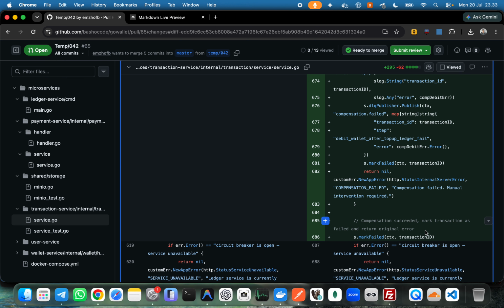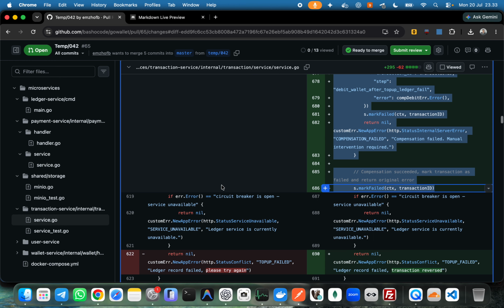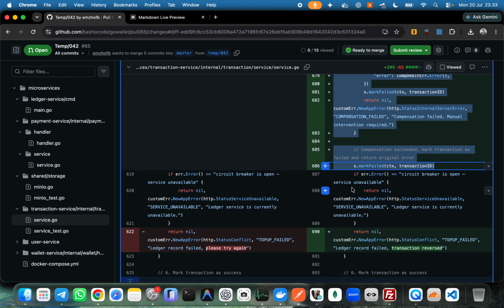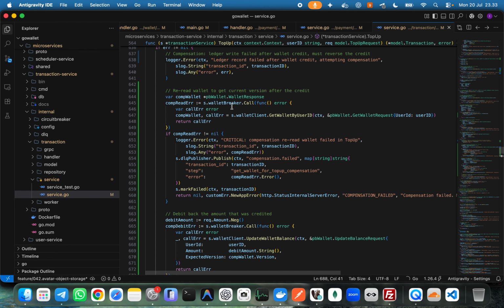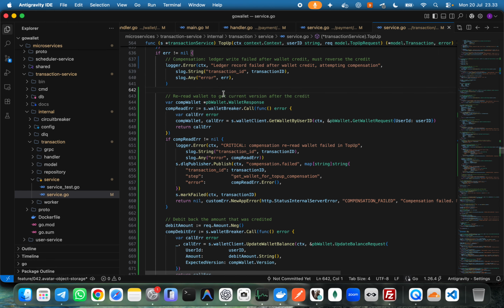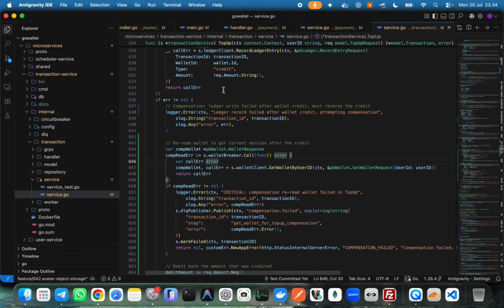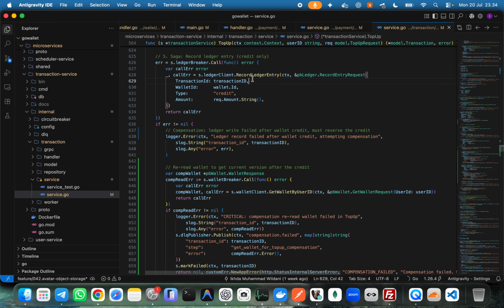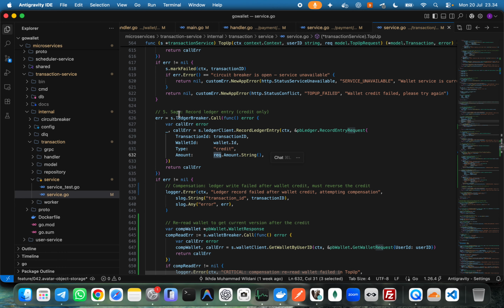What happened for this? I think mark failed is under here. Mark failed, this one CTX transaction ID is going to the bottom upper, the circuit breaker is open, so here we add the code here, which is compensation. So compensation wallet breaker call here, get wallet by user ID critical. This one is to create the compensation read. This is fail for wallet breaker. This one is error for record entry ledger with a credit. Yeah, this one is credit only.